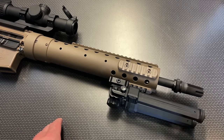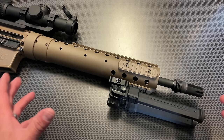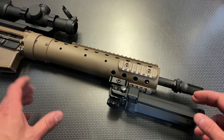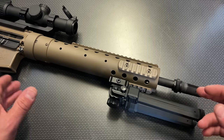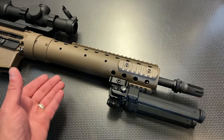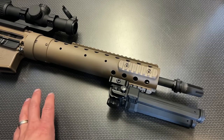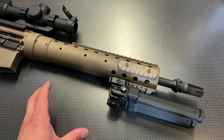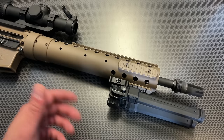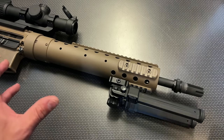That's attached to the 14.5-inch FN Cold Hammer Forge barrel, which is a very premium barrel utilizing the same steel that FN puts in their M249s and 240s, so you know it's going to last a very long time. It really lends to the durability and longevity of this rifle, and it is also incredibly accurate down at the range. Since we're talking about the FN Cold Hammer Forge barrel, I do want to bring up that this easily shot 1-inch groups all day long with no issues whatsoever. Even with that Callaway Ballistics range ammo, we were still getting good groups at a distance. I took this out to about 200 yards, and it was a tack driver — a great special purpose rifle.